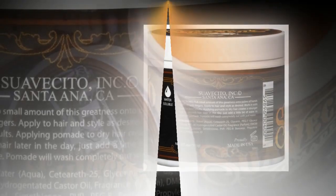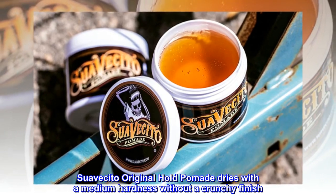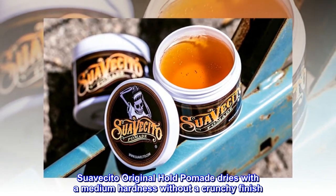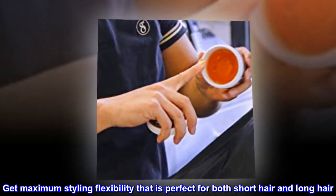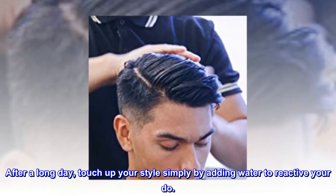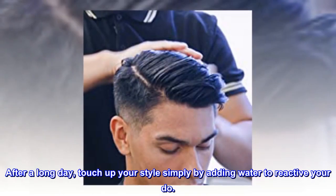Original Hold. Medium strength. Suavecito Original Hold Pomade dries with a medium hardness without a crunchy finish. Get maximum styling flexibility that is perfect for both short hair and long hair. After a long day, touch up your style simply by adding water to reactivate your do.